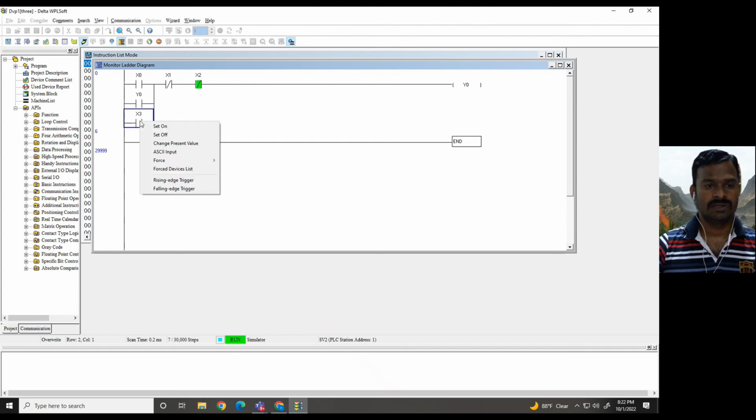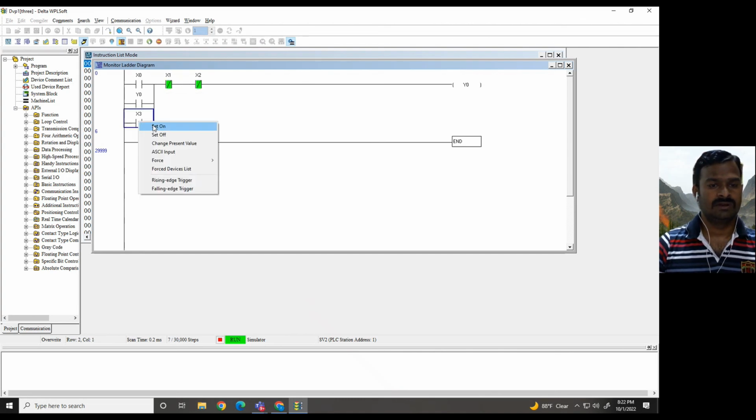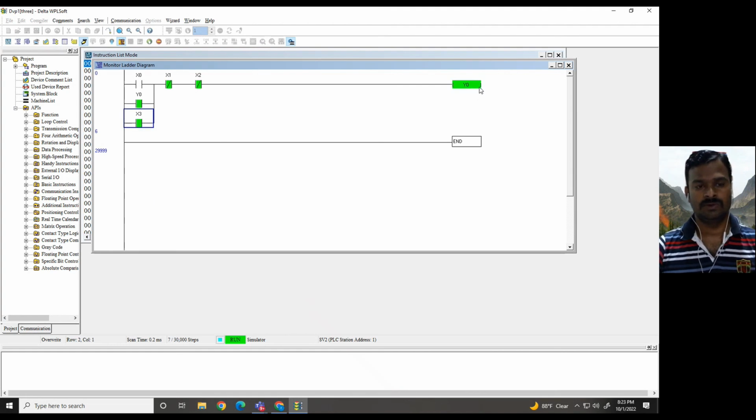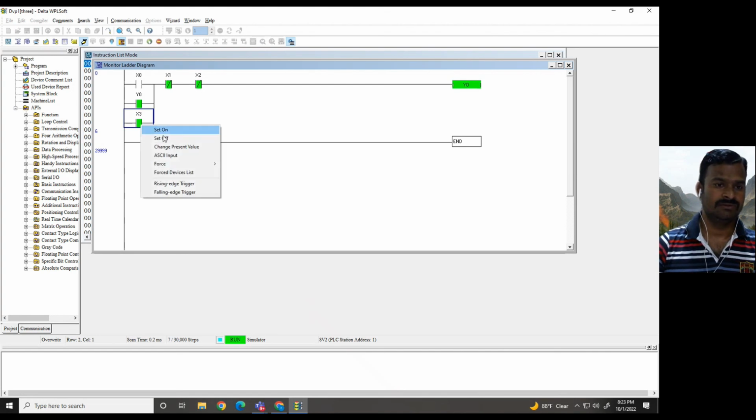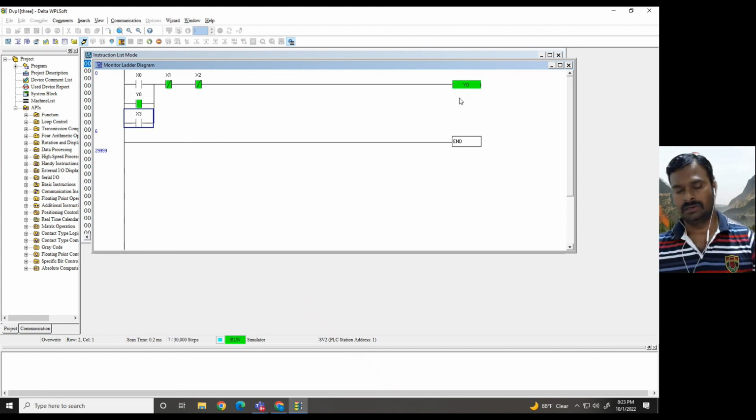In the second location it is the same case. If I want to set on from this one, again it is possible to make the device go on from this location as well. Even if you release this, the latching provides the continuous current flow to the coil.